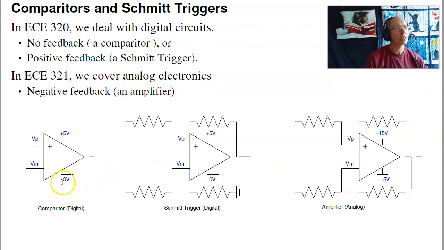The ones we're going to look at today are comparators and Schmidt triggers. This is where the power supply does matter. Here I don't have negative feedback. What that does is the output is going to slam high or slam low. I can't go beyond my power supply limit. So if I make my power supply 5 volts and 0 volts, then when the op amp slams high it'll slam to 5 volts, logic one. Or when it slams low, it'll slam to 0 volts, logic zero.